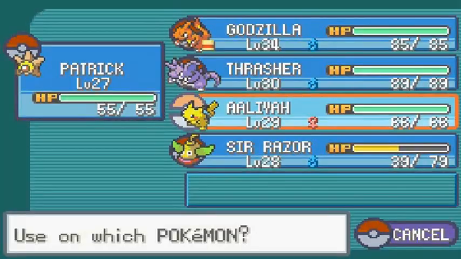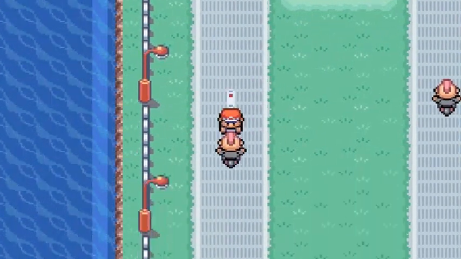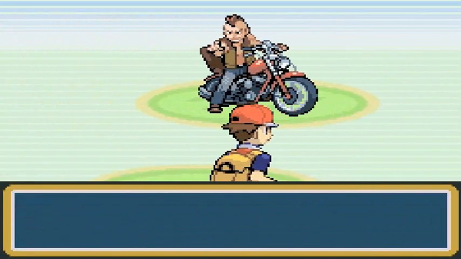Okay, so let's go ahead. No, I don't have to do that. Right here. And get this guy right here. Okay! Alrighty. Let's do this. Battle the next guy right here. So we are going to be battling everybody here in Cycling Road. He's like, you headed to Fuchsia? Yes, sir, I am. Alrighty. Let's see what we got.